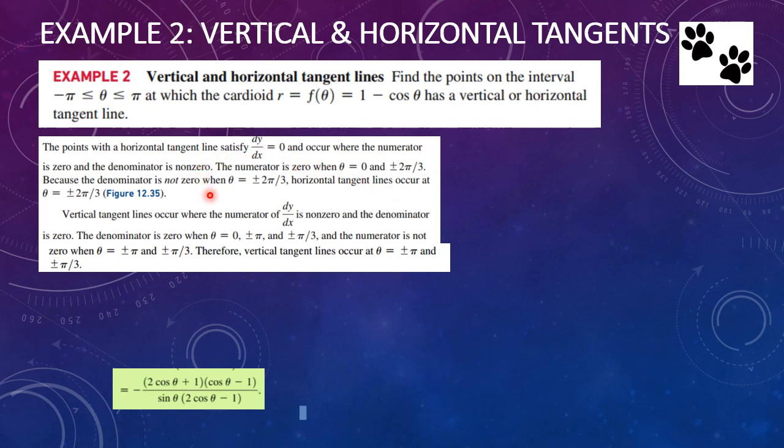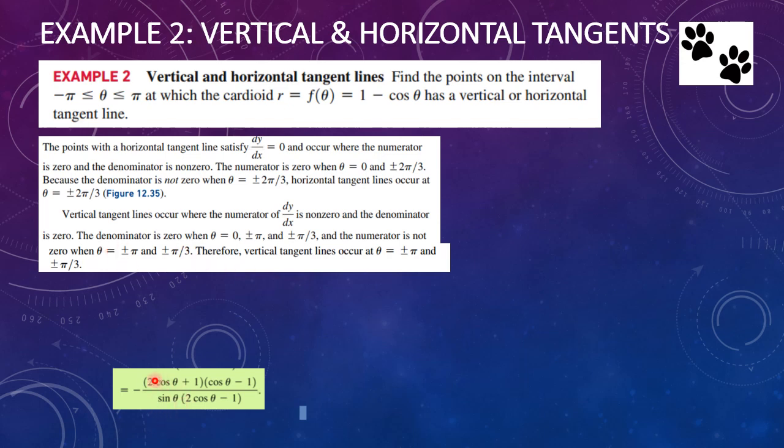Okay, so we have 2 values, theta equal to plus or minus 2 pi over 3, and we had to define it this way because of the interval we're given. Instead of between 0 and 2 pi, we were given negative pi and pi, so we have to calculate the angles counterclockwise for the positive and clockwise for the negative. The clockwise for the negative is quadrants 4 and 3. Okay.